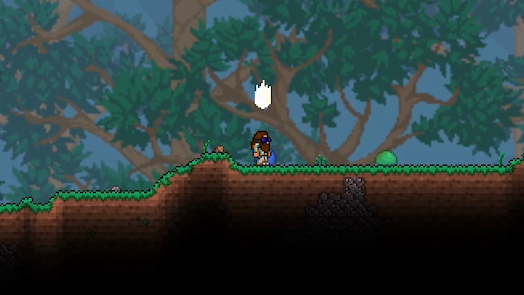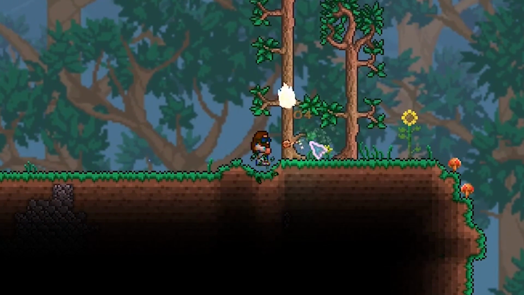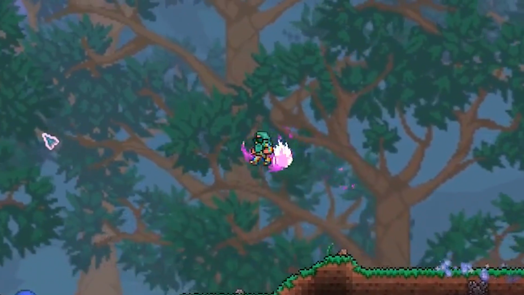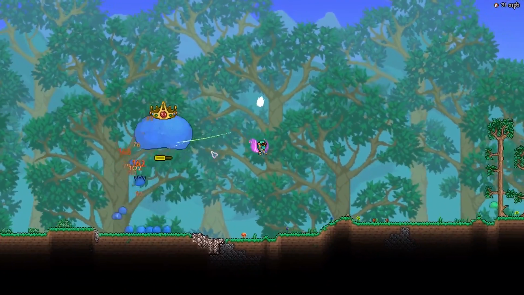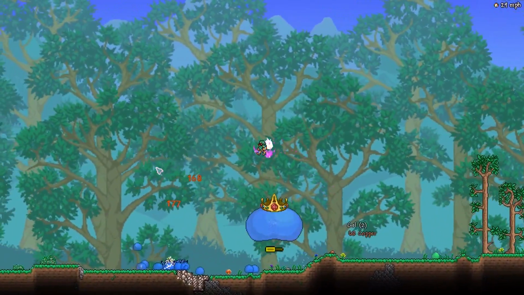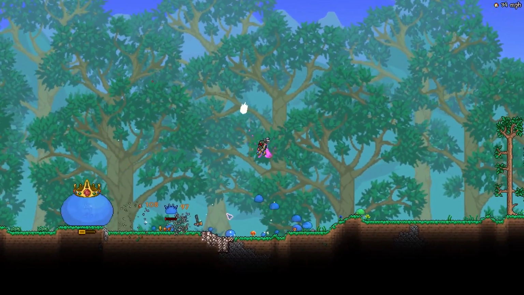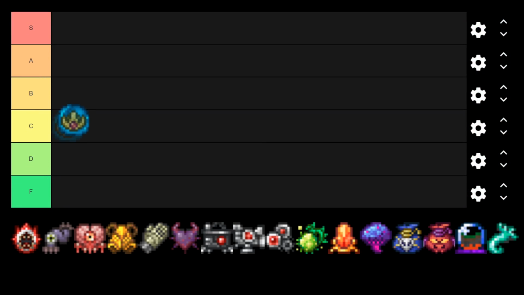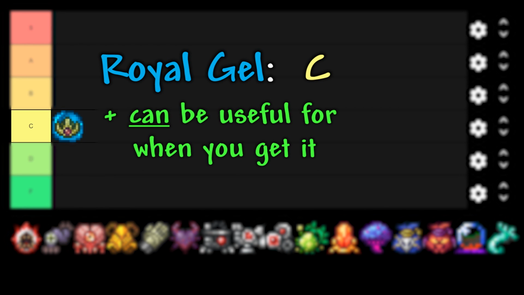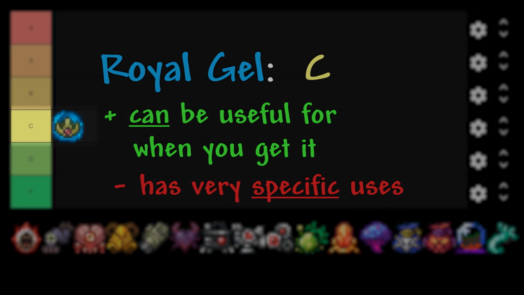Honestly, I don't see too much use in this accessory. It's maybe only useful during the slime rain, as none of the slimes will harm you and it's an easy way to clear the event without taking much damage. I kinda just consider this an accessory slot filler until something better comes along, which is usually pretty quickly. This item may have been more powerful or useful if the slimes maybe would attack enemies for you, or that could possibly be overpowered. What do you guys think? So for this reason, I'm going to put the Royal Gel at a solid C tier because it's not completely useless in early game when slimes can be an issue, but it doesn't have much use outside of that.